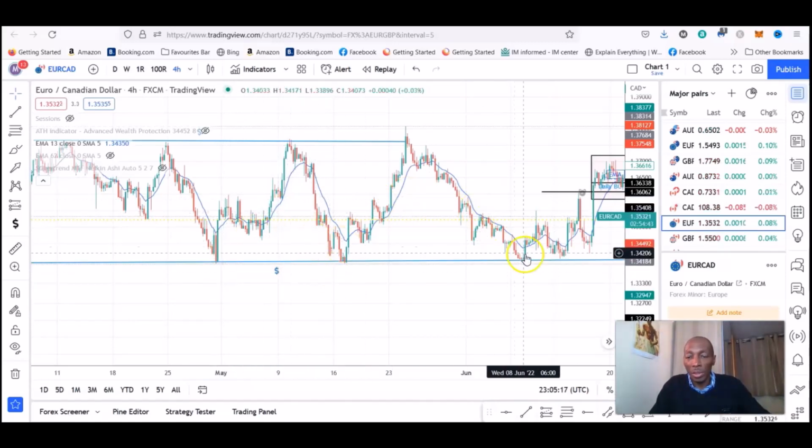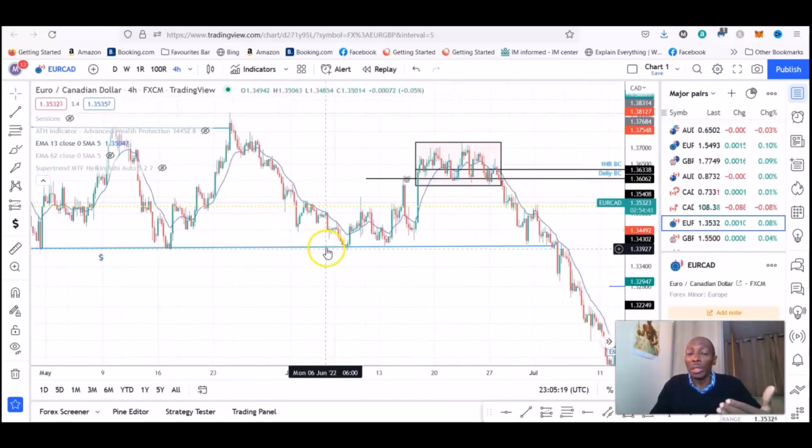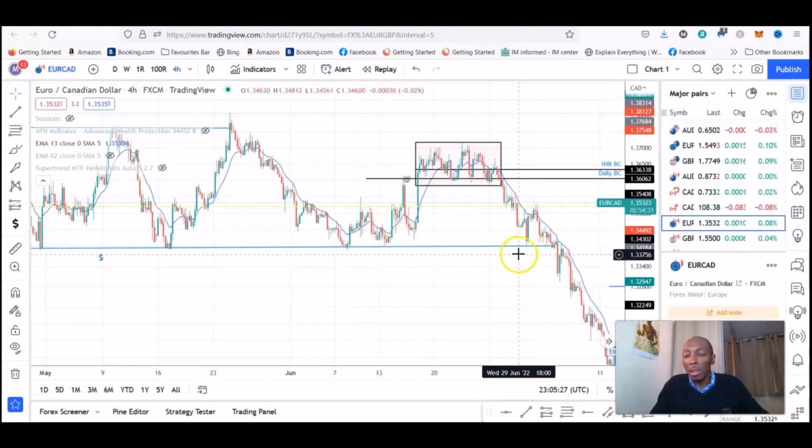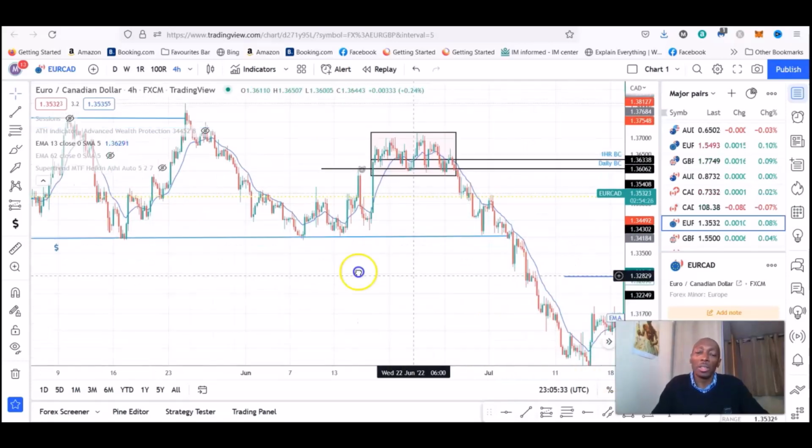Touch, touch, touch. And sometimes you will win with a retail strategy. You will. But usually the risk to rewards aren't great. Touch, touch, touch. Four touches, almost a fifth touch. Of course, most retailers are going to be loading up this area here to buy until boom, it gets yanked and you get taken out there.